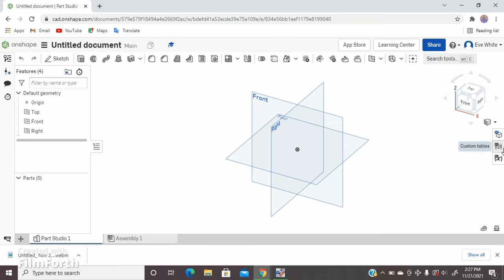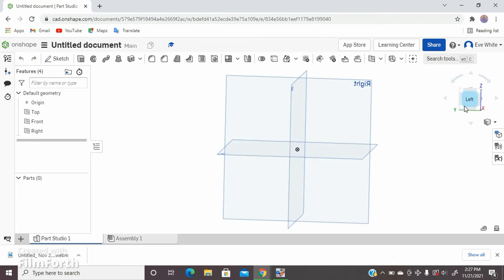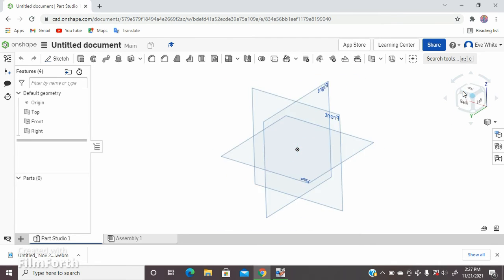And so on the right side of the workspace, we have the variable table button, the custom tables button, the configuration panel, and the view cube, which basically is kind of like a quick way to just look around the workspace.